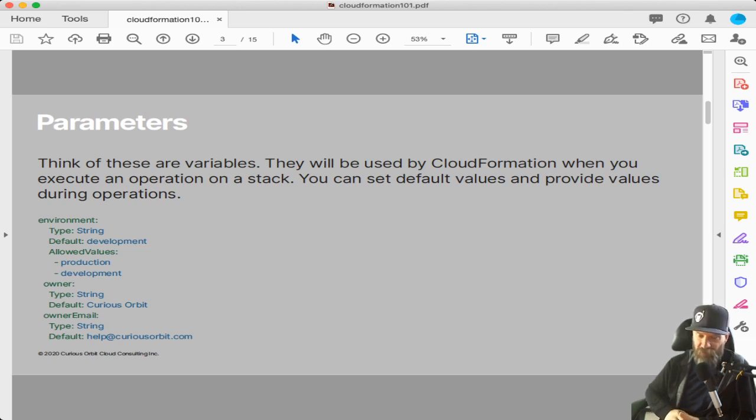The environment is a little different. You can see that we've got an additional option there called allowed values. If you're looking at this in the CloudFormation console, it would just provide you with a drop-down list, and you could select either production or development. If you're deploying this through some sort of CLI or custom script, if you put anything other than production or development, it's going to kick back an error and tell you that the value that you've provided is not allowed. This is a great way to help ensure that your templates operate the way that you would expect.